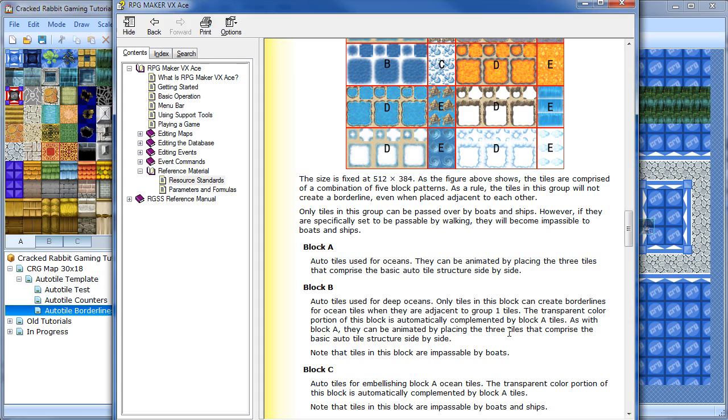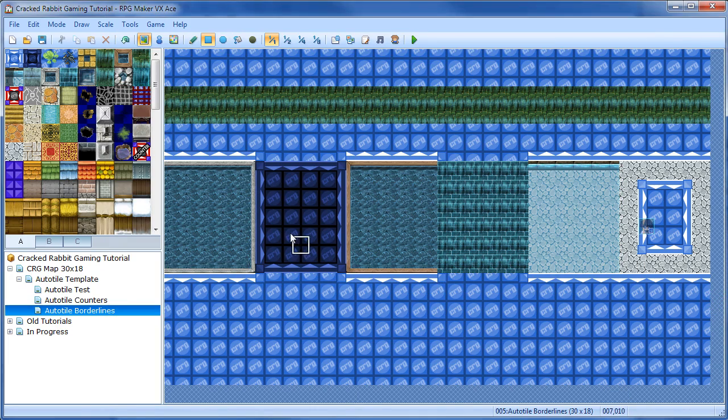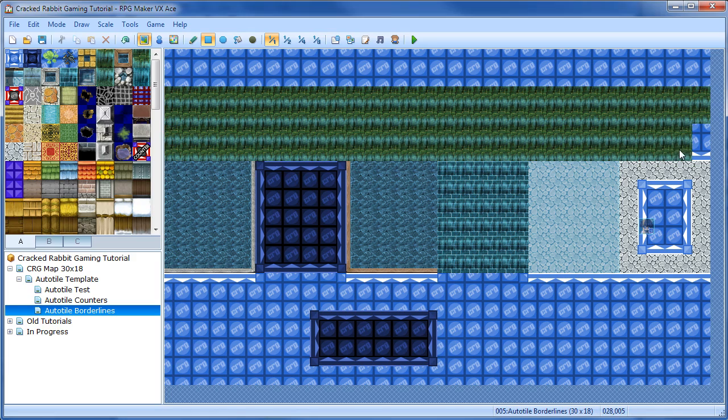So it's a little unclear what they're talking about there, but if we look, there's something very subtle that you might not notice at first, which is that this tile I can put here, and it doesn't create that border. And the same is true with this one here. And if I move this green section down, you'll notice something different happens, which is that this green is not creating a border on the shallow water, and it's also not creating this border here up at the top. But you'll notice that the deep water doesn't have that same effect on this tile here, if that makes sense.